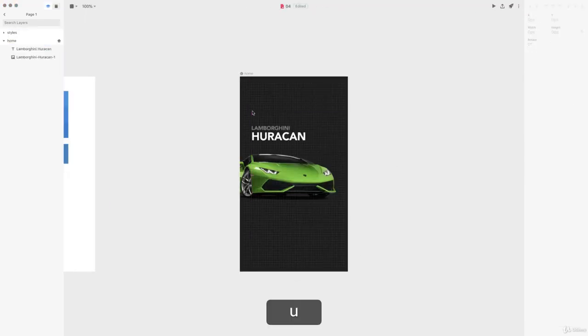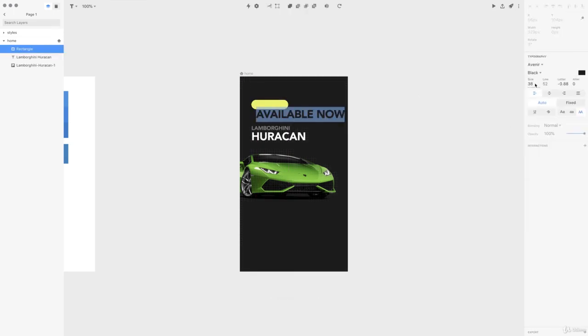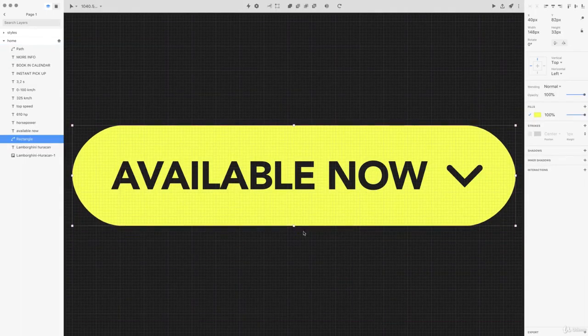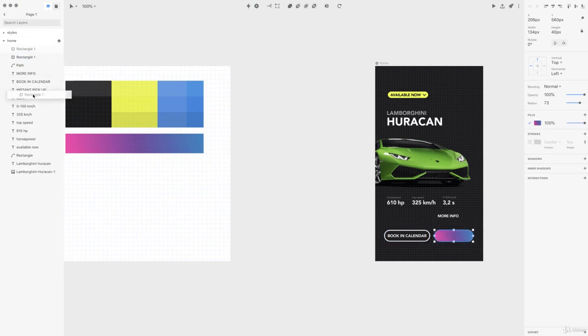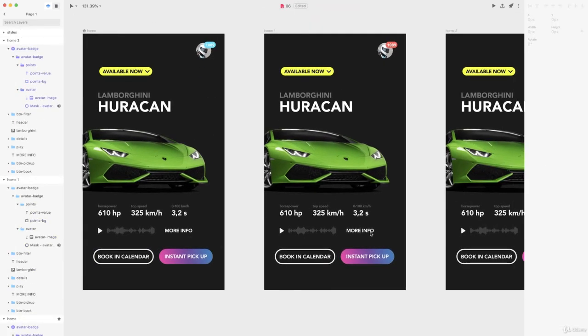The next part will let us jump directly into the project. As our design will scale and get more complex, we'll talk about the components and overrides so that the whole layout stays consistent and easy to update. On top of that, I'm going to show you some cool tips and keyboard shortcuts that will help you keep all the assets neatly organized.